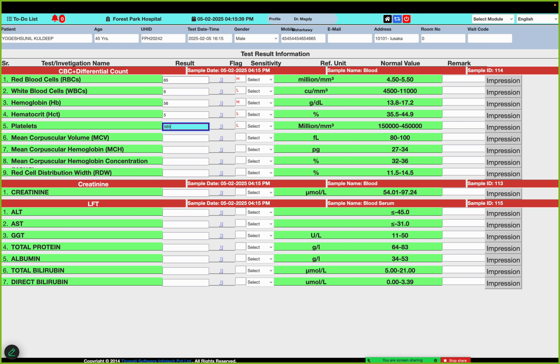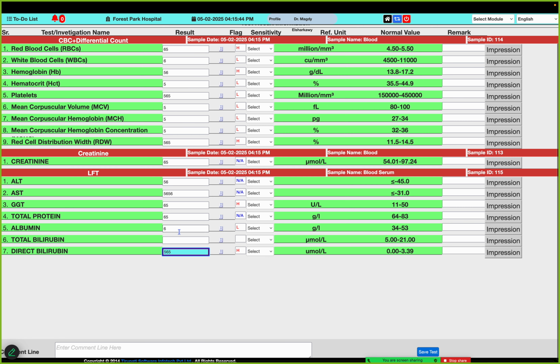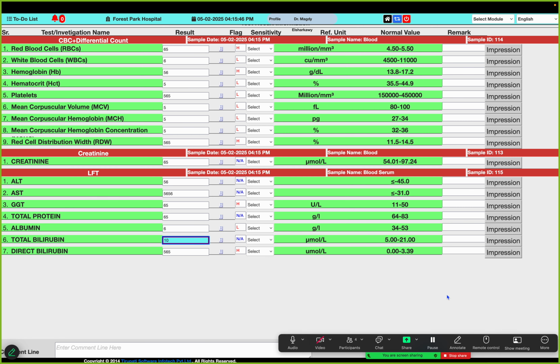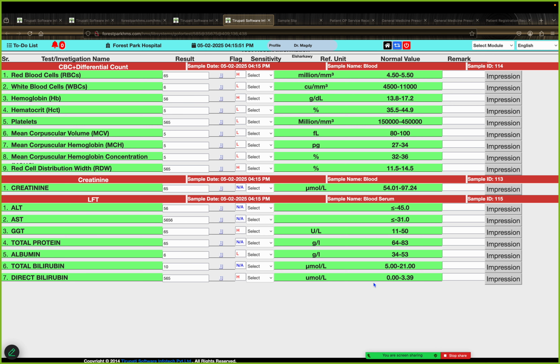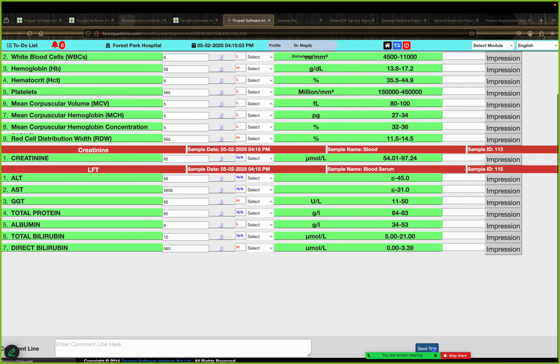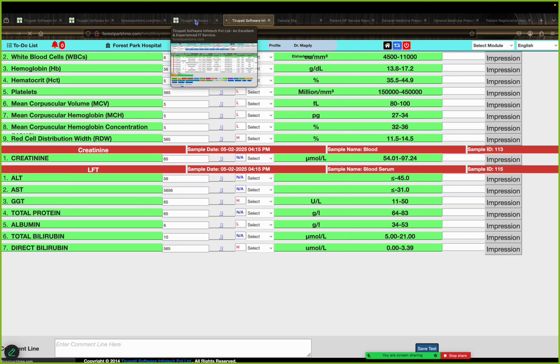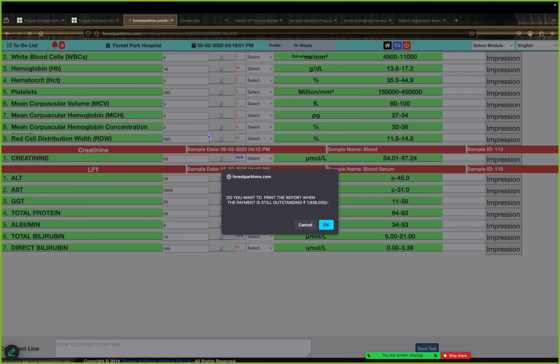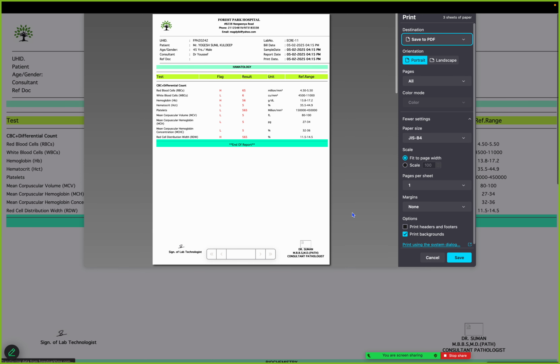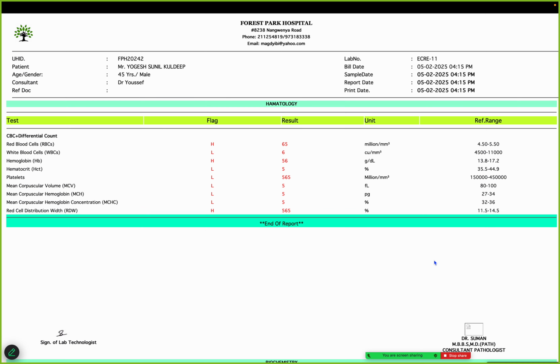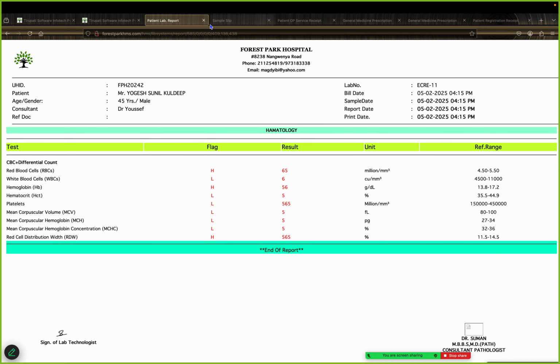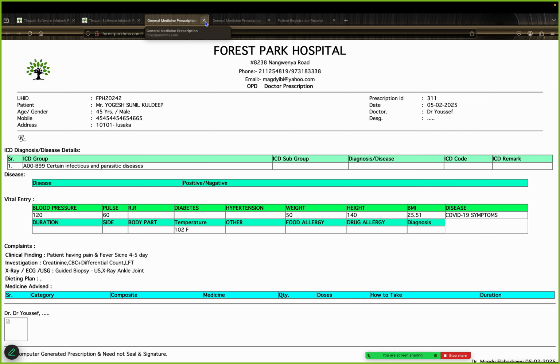Okay, here we can mention the reports and something like that, and just we save the test results here. The report will be saved. Okay, once the reports are saved, this report can be shown to the respective doctor in the consultation window, and the report will be shown even though the payment is due, like that if the patient is corporate, and this report has been prepared by the laboratory department.